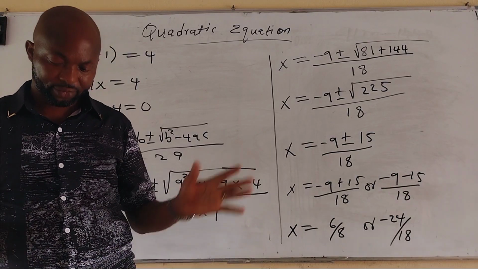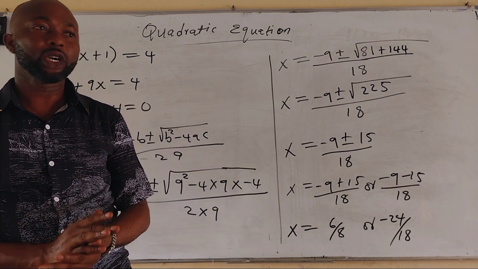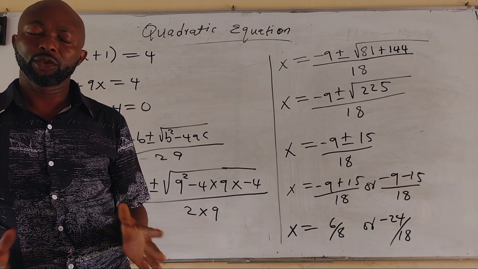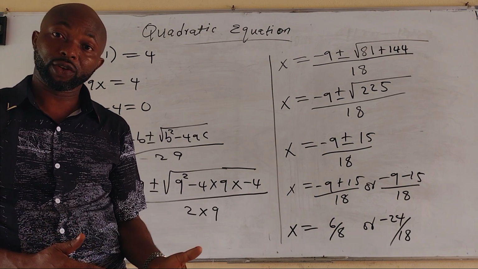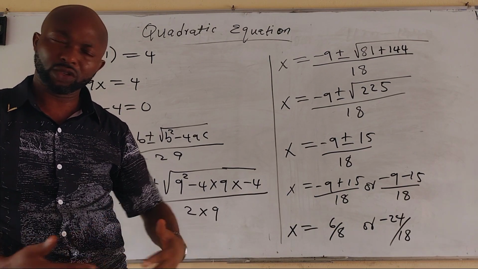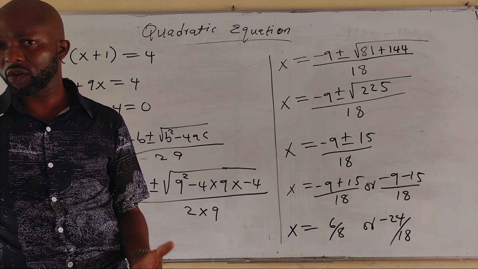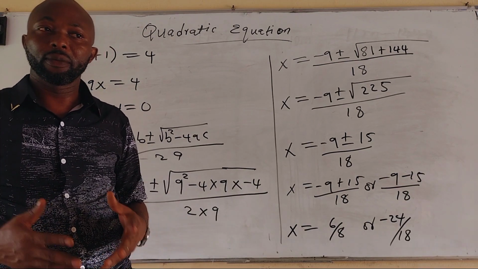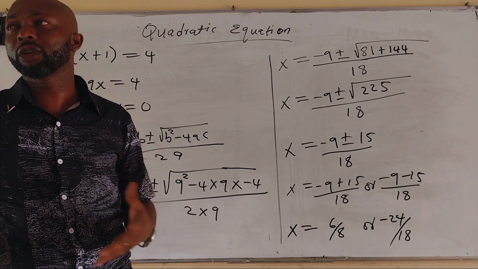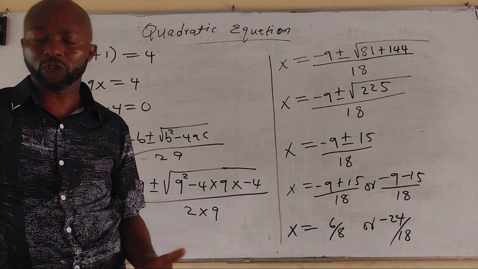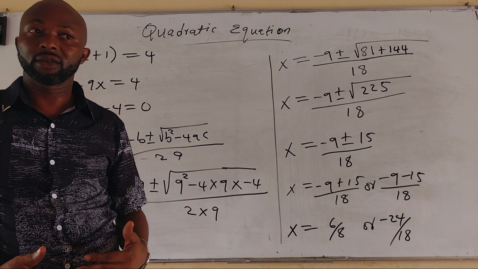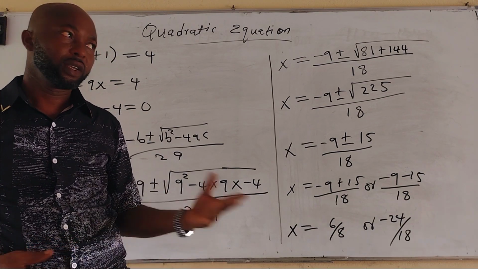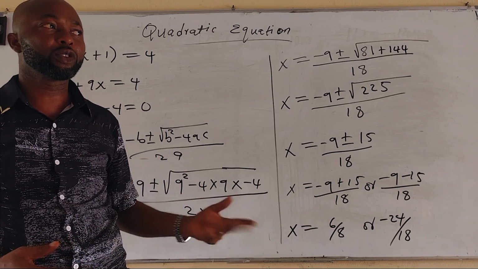Okay, so we've been able to do justice to solving with the formula method, in order that we'll be able to see the difference between the formula method and the factorization method, which one is more difficult or complicated, or which one is faster. Because when it comes to exams, we tend to go for the method which is shorter and faster, and devoid of more complications, so that we don't make mistakes in the course of solving the question.